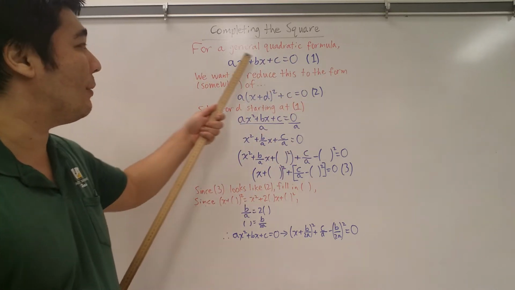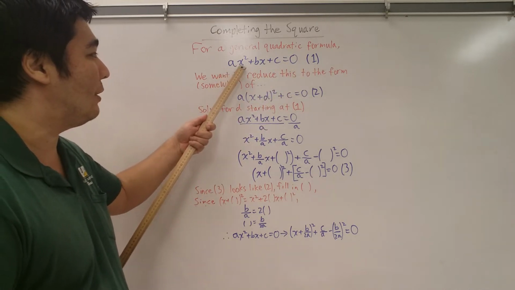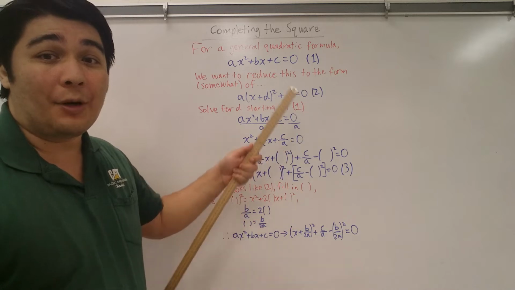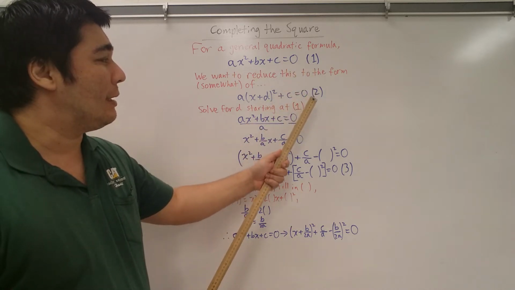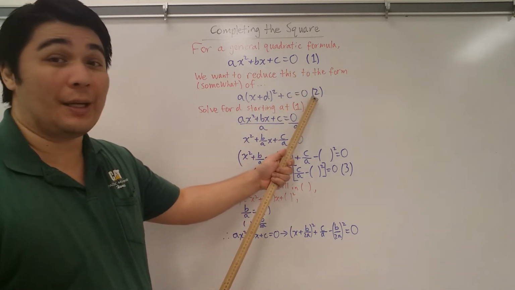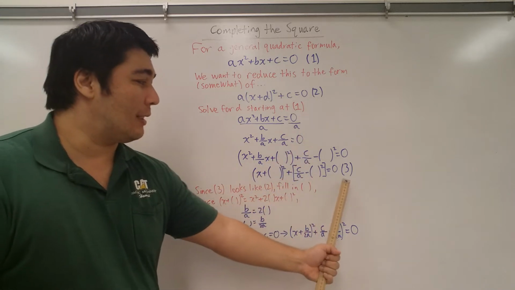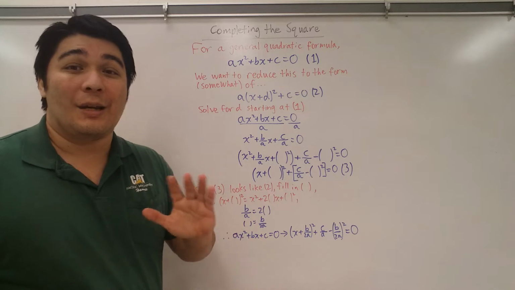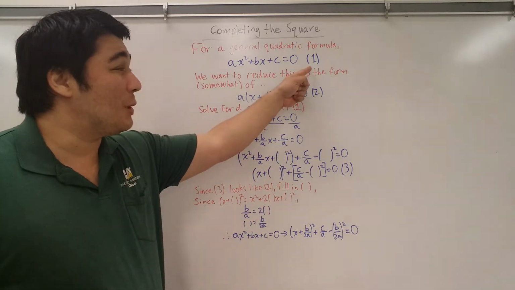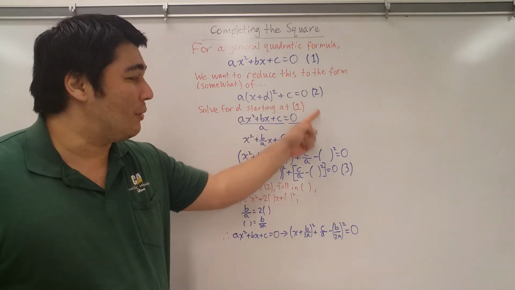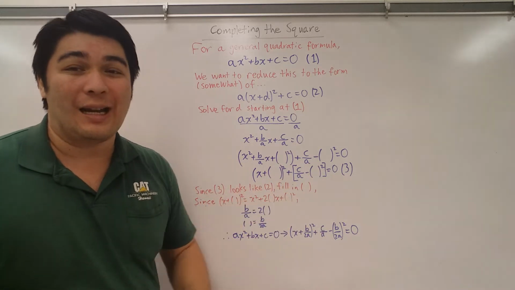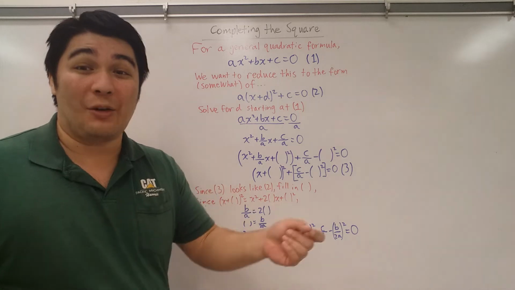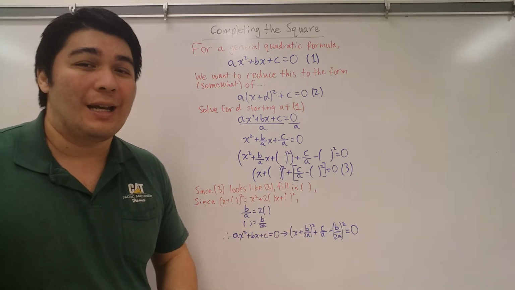So here we go. For a general quadratic formula, ax squared plus bx plus c equals 0, I'm also going to label this equation 1. And I've got my equation 2 over here. That's why they're in parentheses. And I've also got an equation 3 over here. I just wanted to show that to say, be aware, I'm not multiplying by 1 or 2 or 3. I'm actually declaring that these are different equations that I'm going to be referencing in my thoughts. Okay, so here we go.